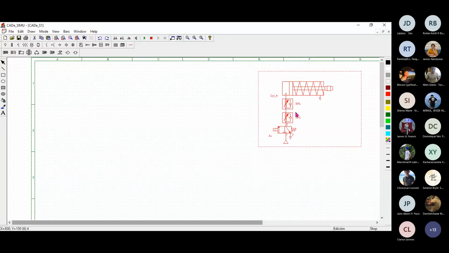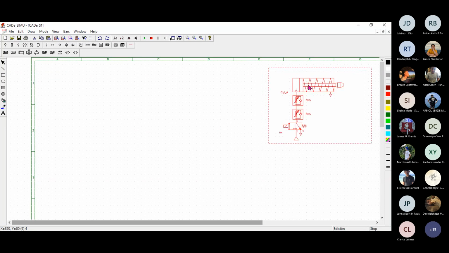If you read again, activity number one is using only a single push button. That means the push button in activity number one is connected to the input, a normally open push button. And then the output in activity number one is actually the solenoid coil only. So we begin the construction of the control circuit.